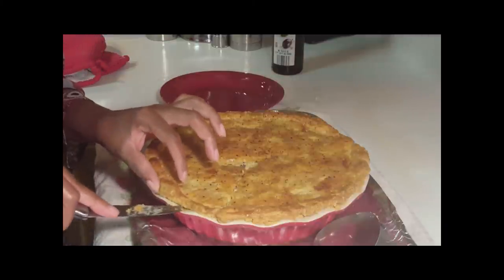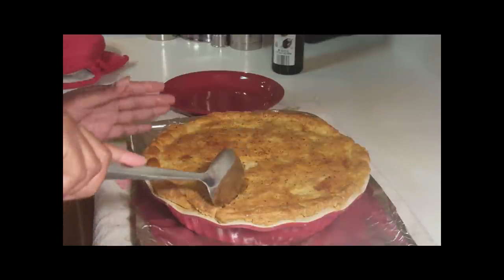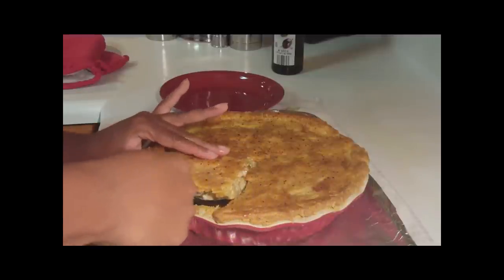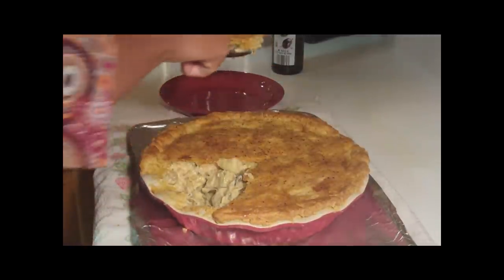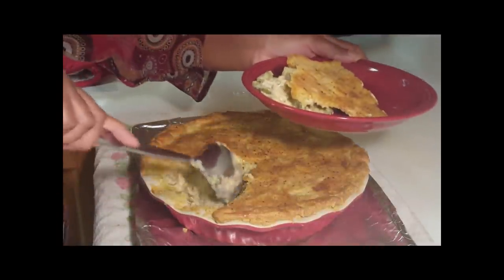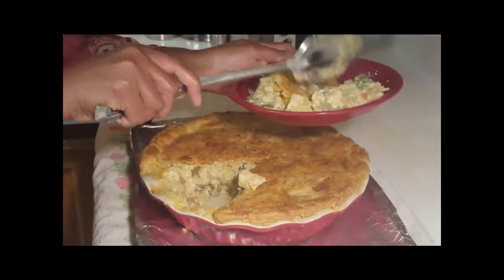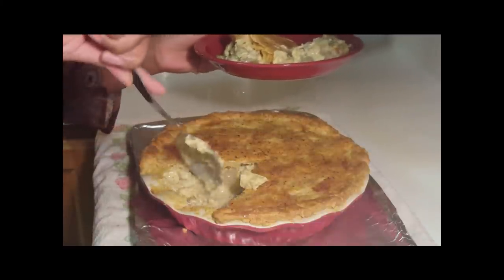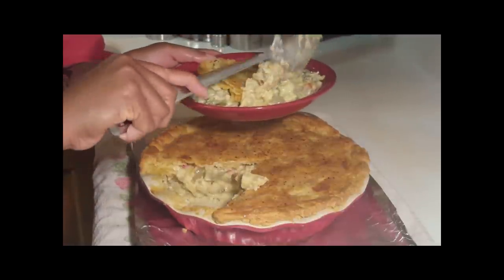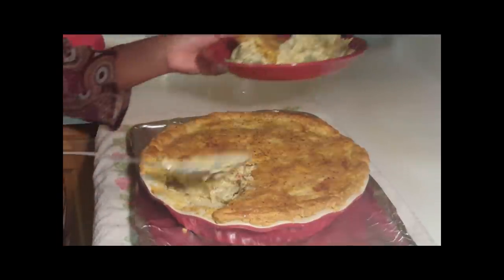Oh, snap. Do y'all hear the crunch that I hear? All right, so now let's get into this. OMG, here she goes. Ooh. Let's get that there. Do y'all see that crust? Look at that crust. That crust refuses to fall apart. I'm just going to grab some more of the filling here. Y'all just don't understand.